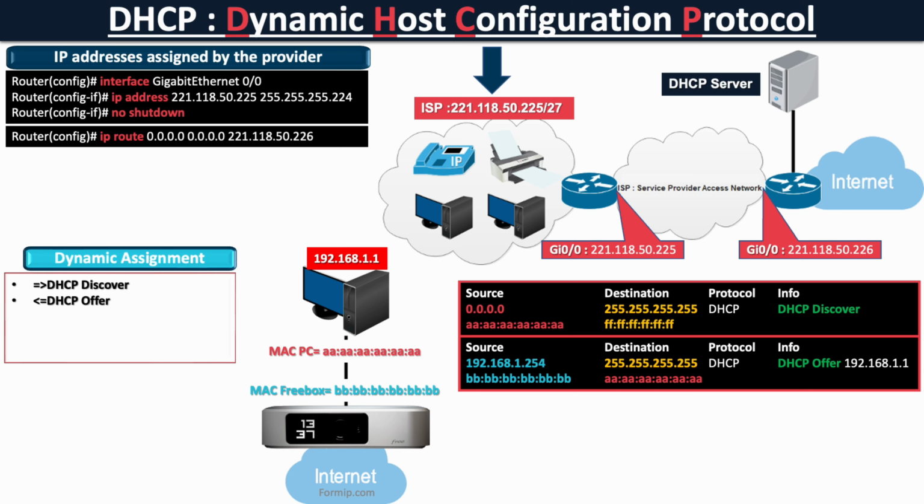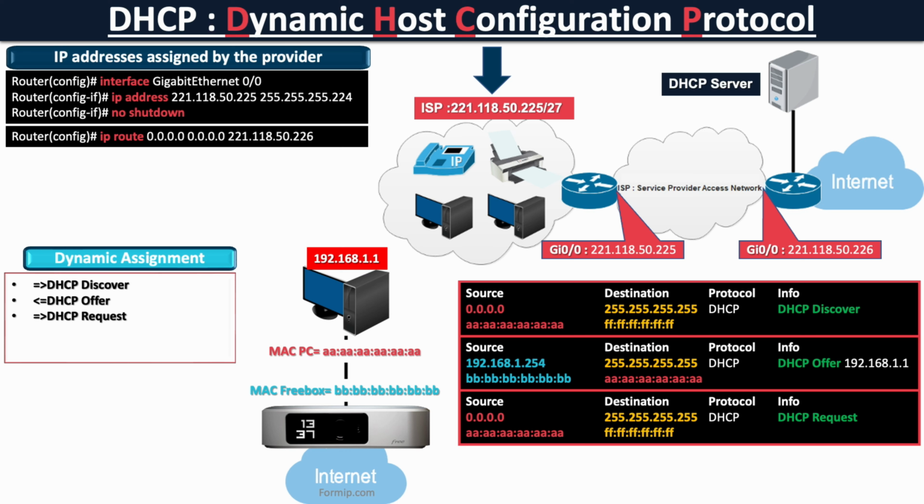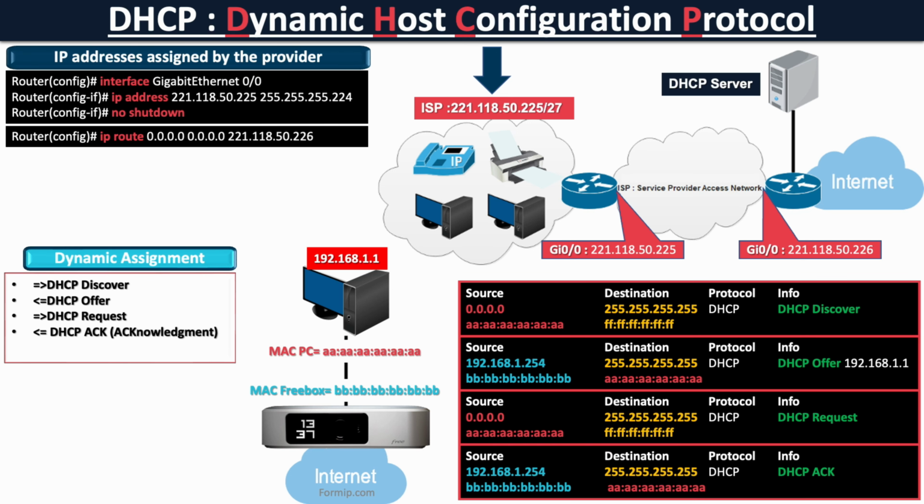And as the name suggests, this message will offer an unused IP address from an address pool that is on the DHCP server. To accept the address that the server has proposed, the client will respond with a frame DHCP request. The server will then mark the IP address as being used in its database and send a message of ACK type to the client to confirm this assignment. Then the server starts its countdown. It is an address allocation timer. When this allocation time is over, the DHCP server can retrieve the address and send it back to its IP pool for later distribution to another host.